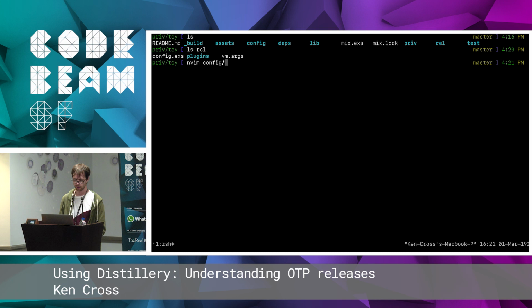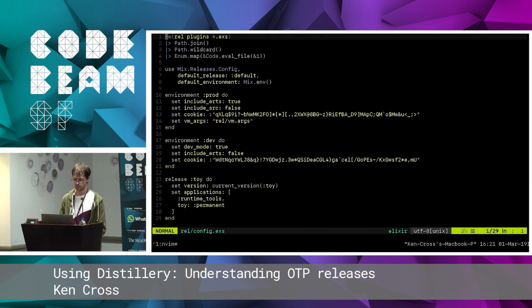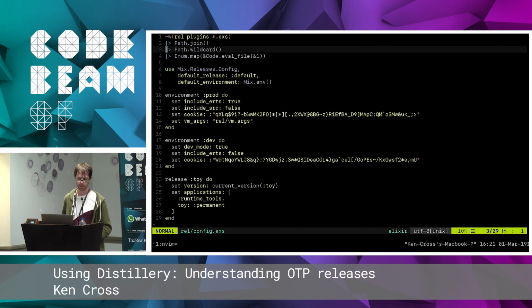So we're going to look at what rel gives us. In here, at the top, this is how you include your plugins. What plugins are, they're a way to extend Distillery. We don't have any, so I'm not going to talk about them.